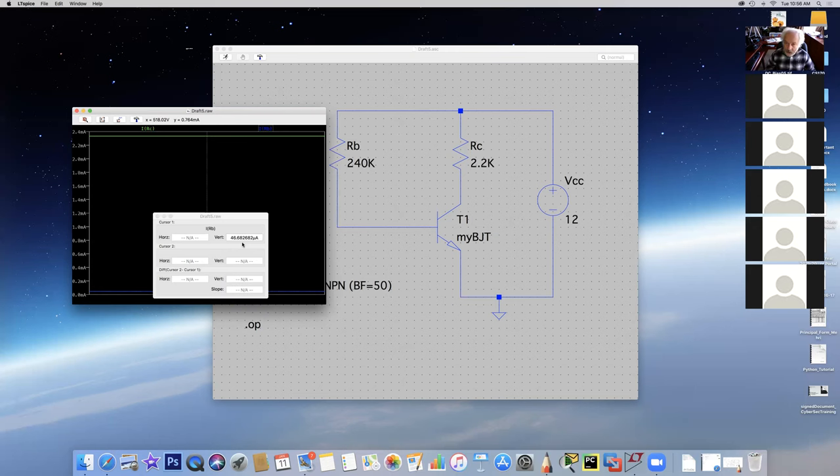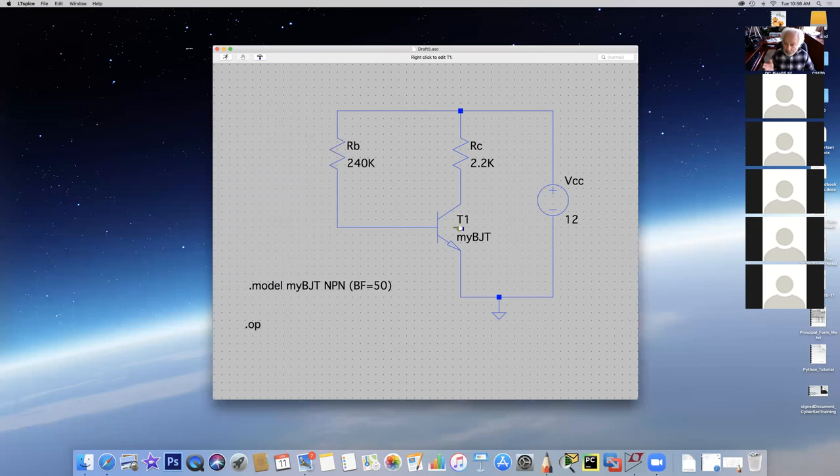All right, so I hope everybody learned a lot of things in terms of how to evaluate a common emitter circuit of this manner. And then, all right, so here's the other objective. What happens again if you replace this transistor with a 222? Well, we just did that. What happened?